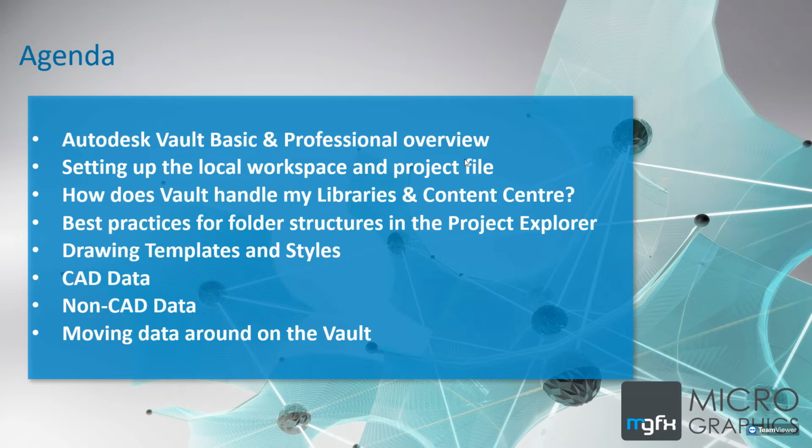We're going to discuss setting up the local workspace and project file. Then we're going to move on to how Vault handles my libraries and Content Center, and what I can and can't do. We're going to take a look at a few best practices for folder structures in the Project Explorer, and then the best practice for storing your drawing templates and styles. And then we're going to discuss the last three ideas, which are what it does with your CAD data, your non-CAD data, and how exactly you go about moving your data around on the Vault.